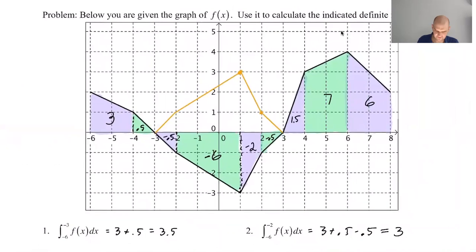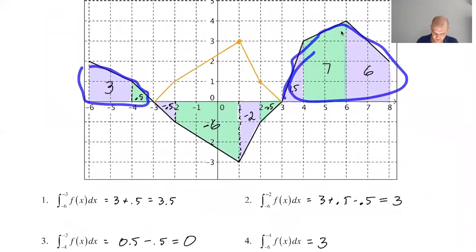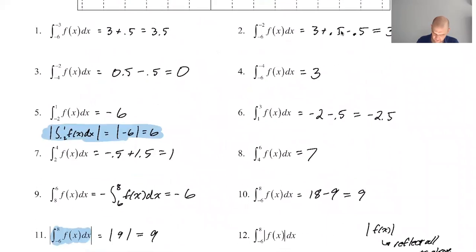There. So this graph, now everything above the axis, this is the graph of the absolute value of f of x. So we want to find the definite integral of that graph from -6 to 8. But we kind of did the work, right? Because we figured this out, and we figured this out. And actually, the way we did this one problem, where we did just the positives, and we got 18, then we did just the negatives, and we got -9.